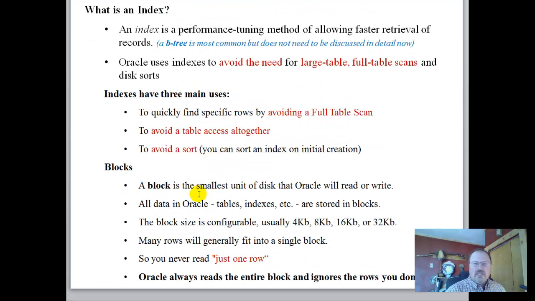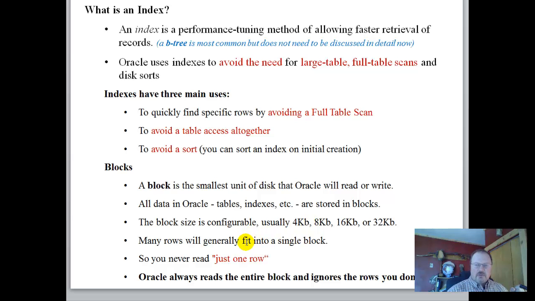Now, this goes back to blocks. Really quickly, a block is the smallest unit of disk that Oracle will read or write, so it has to read the whole thing. These tables and this information are stored in blocks. The block size is configurable, usually 4K, 8, 16, or 32. It just depends upon how you want to configure this particular drive and configure Oracle.